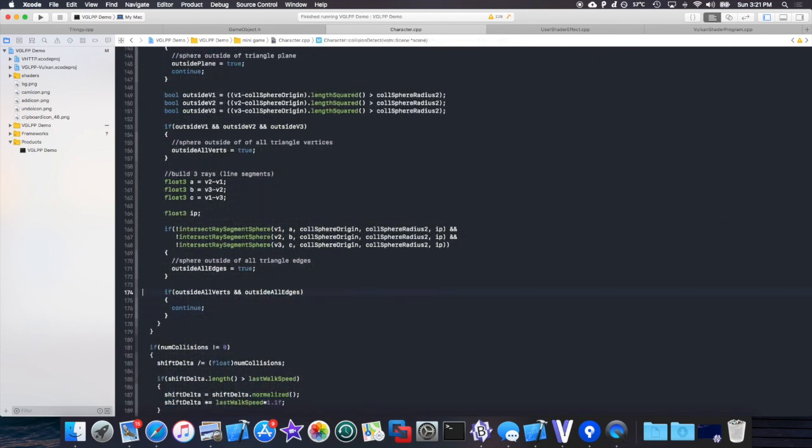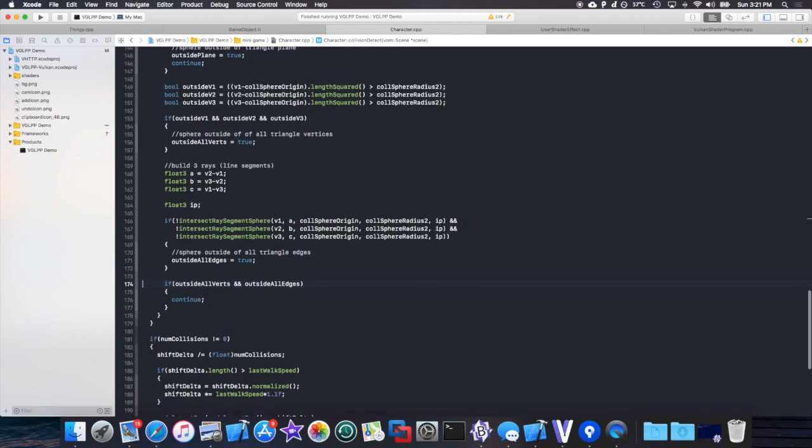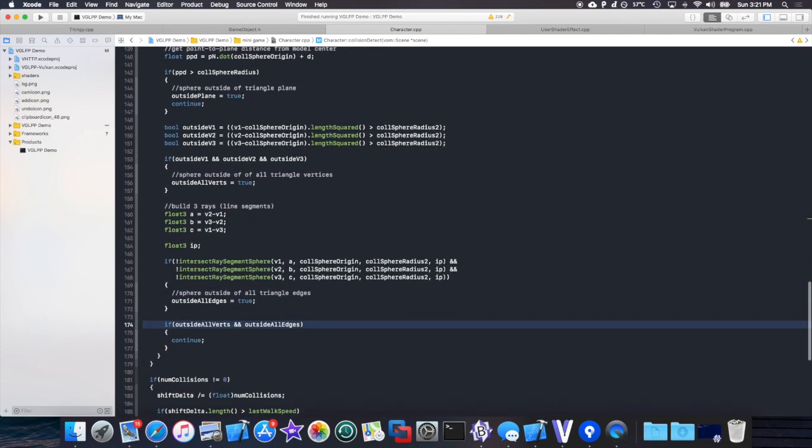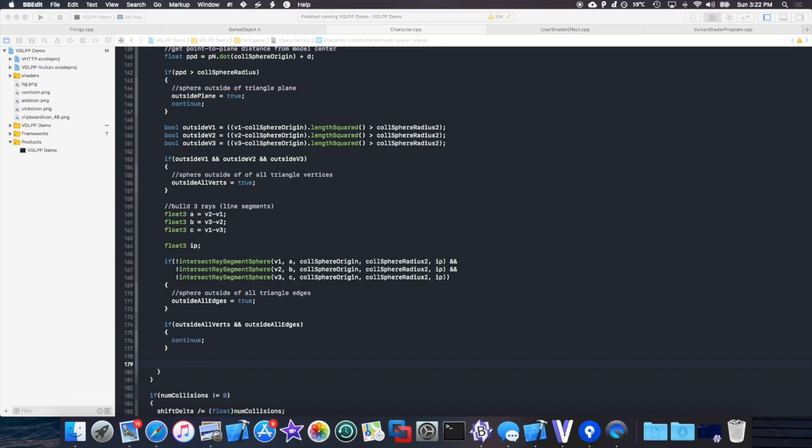Going back to our actual loop inside every single polygon, we now can answer the question of whether or not we are intersecting the polygon at all. We earlier bailed out if we were not intersecting the plane, which leaves the final question of whether or not we are outside all vertices and outside all edges. If that's the case, we skip the polygon and we know that we are not colliding with it. However, after this line, we can be certain that we are colliding with the polygon in question, in which case we are colliding with the actual scene object that we are iterating through.